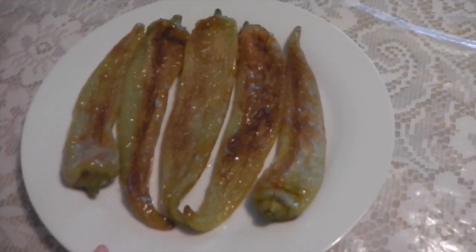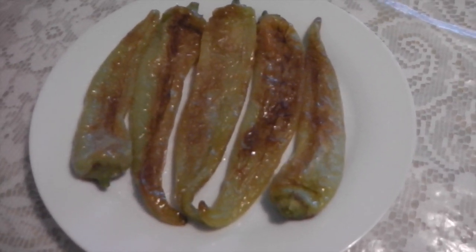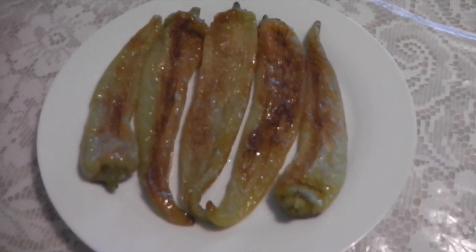Alright guys, coming to you from my bathroom. I just made some fried peppers, so I'm in the process of getting dinner ready. I'll show you the peppers that I made. If you make fried peppers — I'm watching a twin vlogger, a twin mom at the same time — make sure you're very careful when you're frying them, because they will explode. Literally, they will explode oil in the fry pan. So cover them with a lid. But here are the results. They're so good on sandwiches. Just for me, peppers and bread — that's all I need to be happy. Fried green peppers, hot peppers and bread. It's heaven on earth.